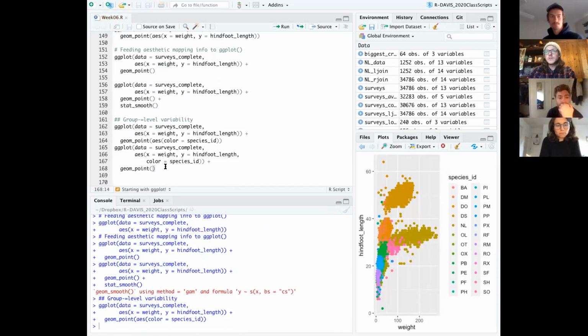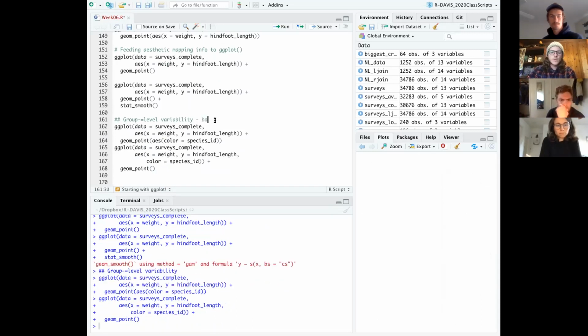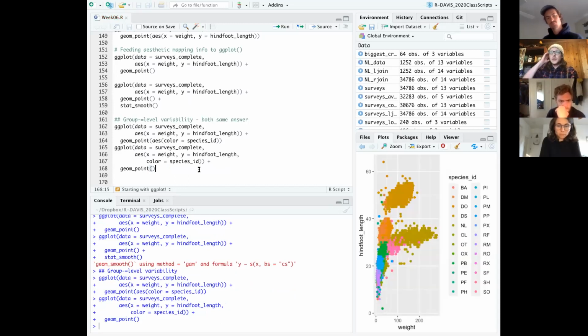Both of these will give us the same answer because everything is defined at once at the beginning. Now you might notice there's a lot of overlap between these points, and there are so many points that it's still hard to see what's going on.